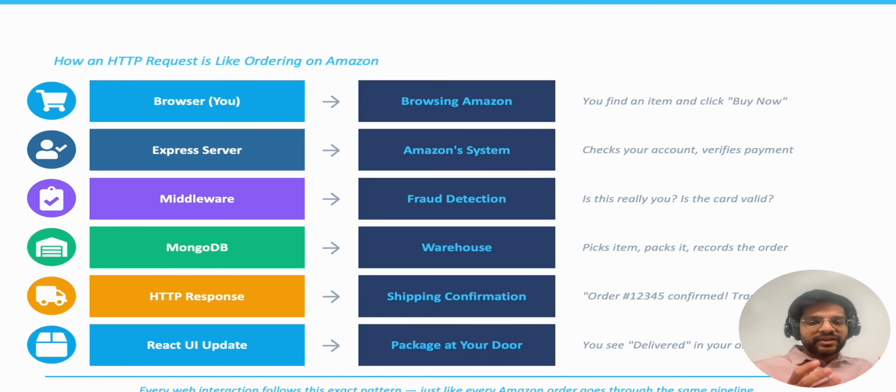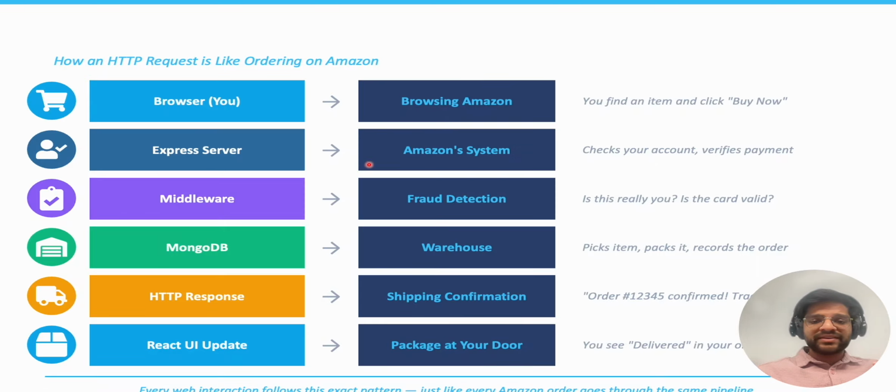So before we finish this deep dive, I want to leave you with an analogy that really helped me understand the whole thing, and I feel it could be a good way to give you a creative understanding of it. Think of HTTP requests like ordering something on Amazon or any online platform. The browser is the Amazon site where you are browsing, and when you click on buy now, that's the click, that's the HTTP request.